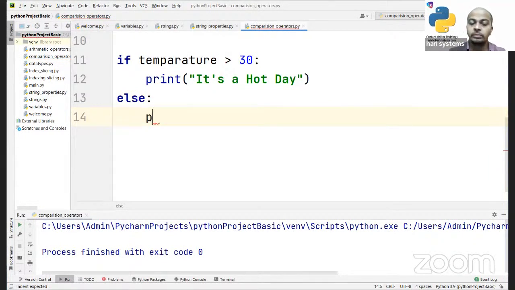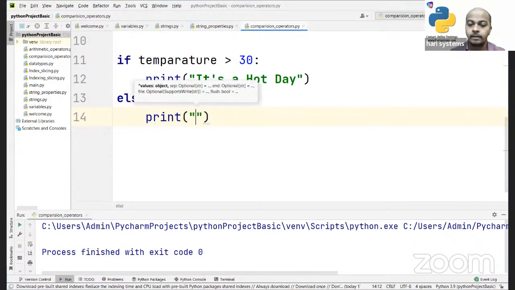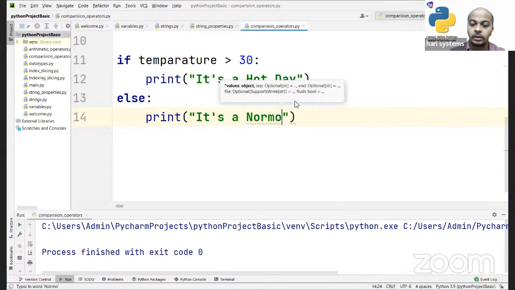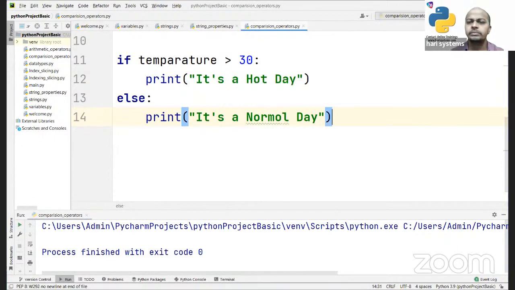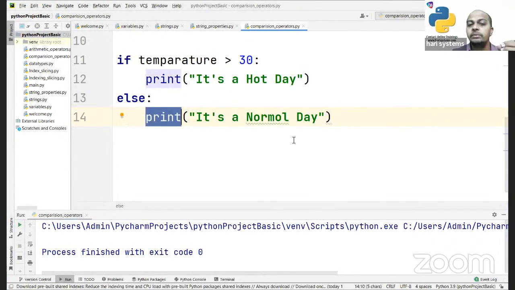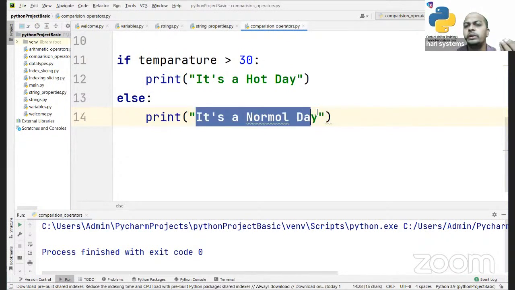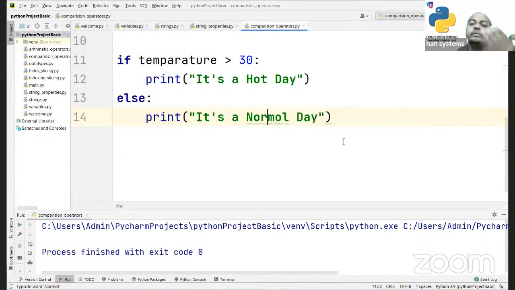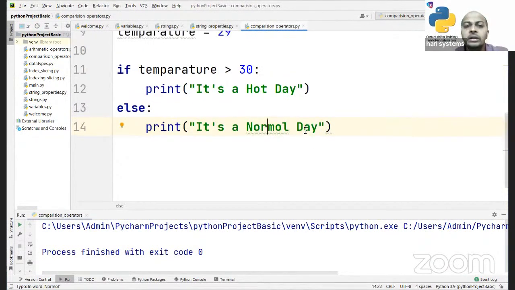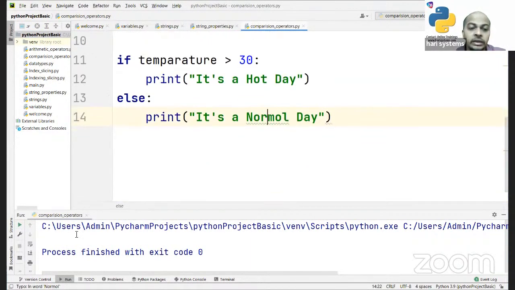So in the else block I write, very simply, print "it's a normal day". I put a simple message, whatever the print statement. The string we prepare here, that we will get in output. See, earlier, if it is 29, we are not getting anything.